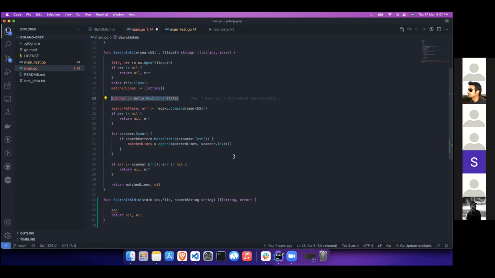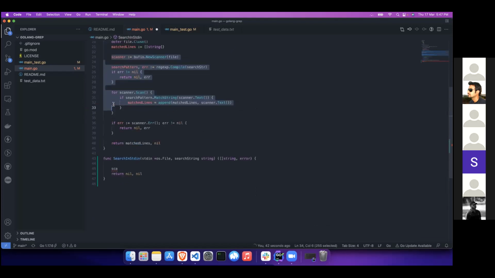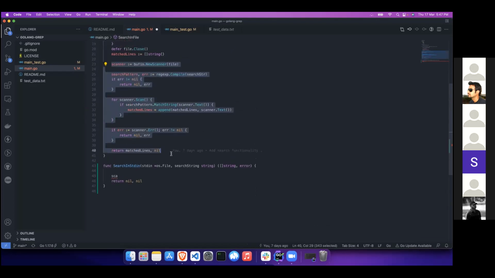Now, if you were to literally copy paste, then you will see that there is so much duplication of code. And that is when, let's maybe even do the copy paste right now, and then we can figure out a way to refactor that. So literally, line 23 to almost the end, and just copy paste.